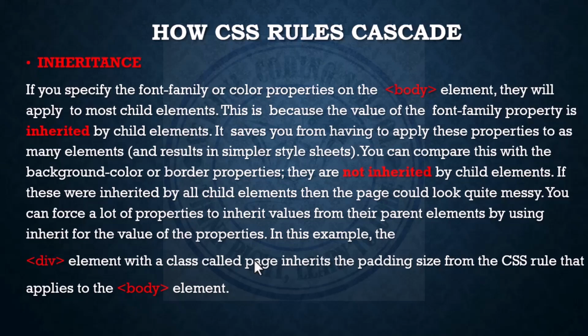So we always encourage people to write less CSS code or CSS rules. Write rules that apply to most, okay, to most of the elements you have, so as to reduce the number of CSS rules you will have to write for a particular website. Okay, if you want to write every rule for each of the elements, it is going to be a lot of work. So you can compare this with the background color or border properties.